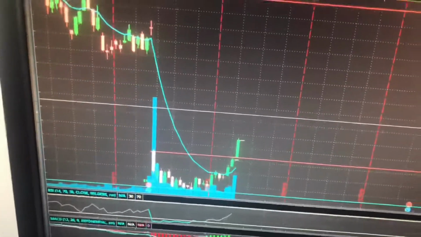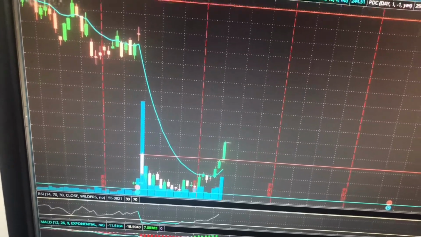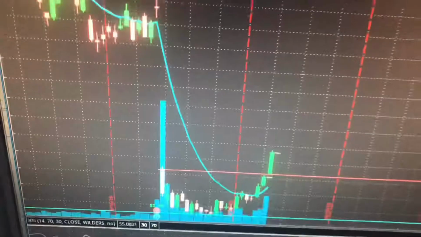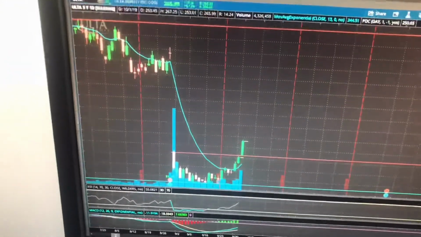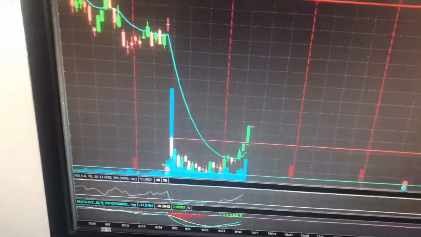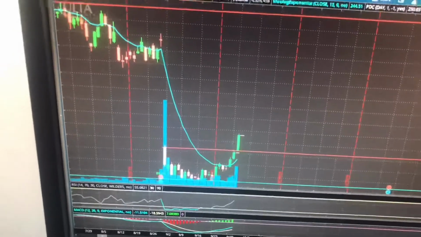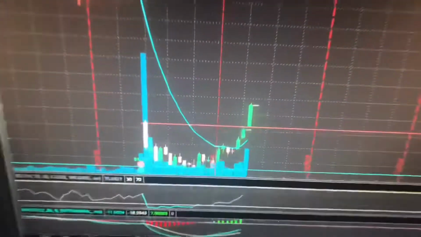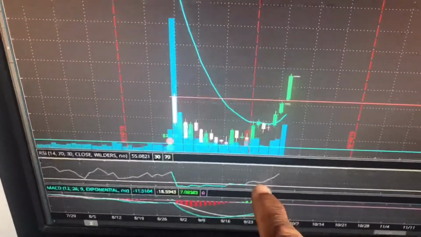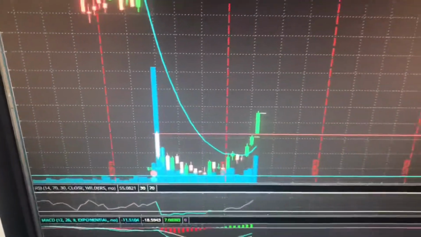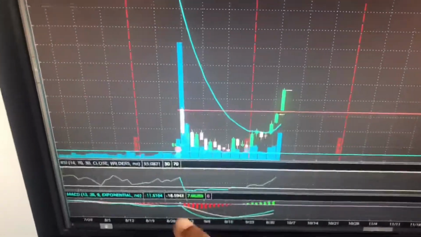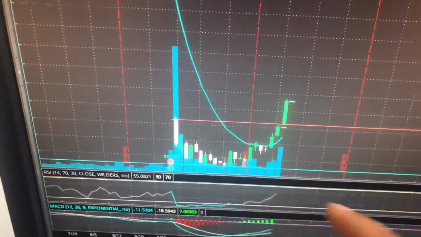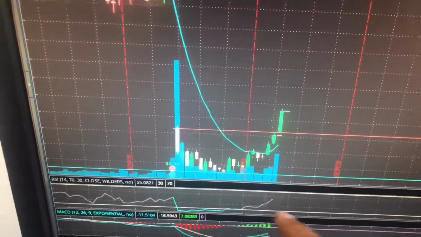All right, so I'm gonna give you guys another example. You see this loop? Imagine an arrow at the end of the EMA. Which direction is that arrow pointing in? Up or down? Check the RSI. I hope you guys see my videos and know what the RSI is. Check the RSI. Which direction is the RSI pointing in? Up. Just imagine an arrow at the end of the RSI.